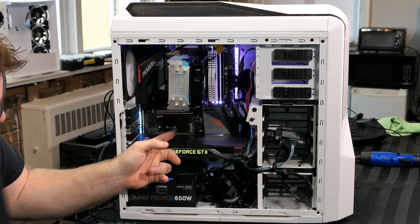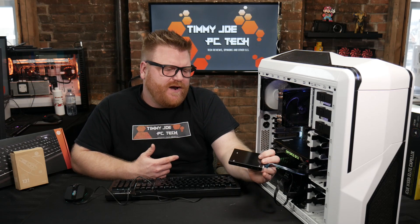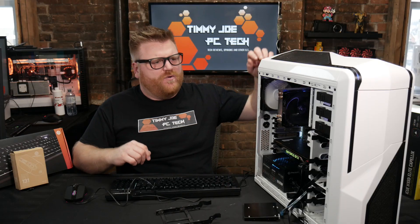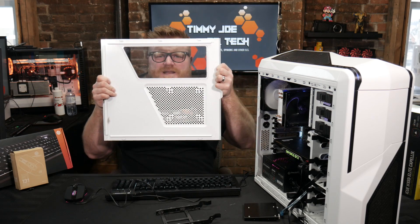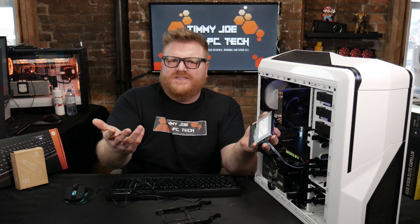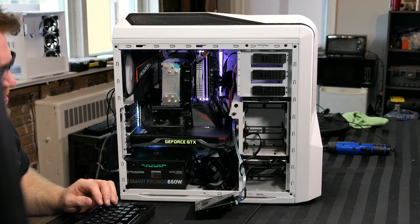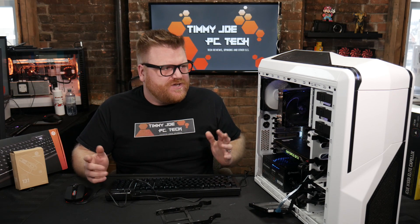There's a Hyper 212 EVO CPU cooler in there — half decent. We're not going to be overclocking. It does have some M.2 slots and wireless. There's a 500GB Crucial SSD that someone went to the trouble of putting in a little holder but then didn't put it in any of the drive bays this old NZXT case has. Some people on Twitter say this case is terrible for airflow. It's got a side panel — maybe if you put a fan in there blowing on the graphics card it'd be decent. And he's using blue jelly and yellow SATA cables — it's kind of a funny PC.